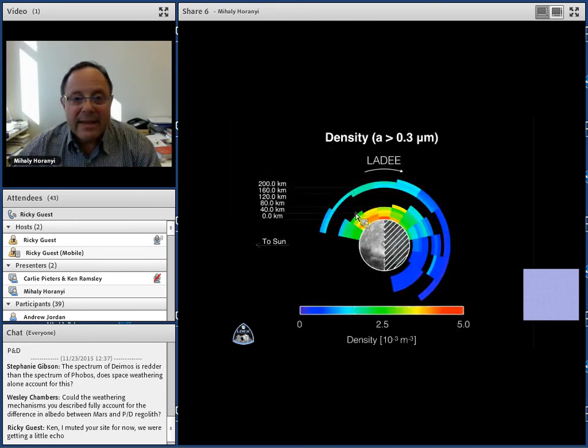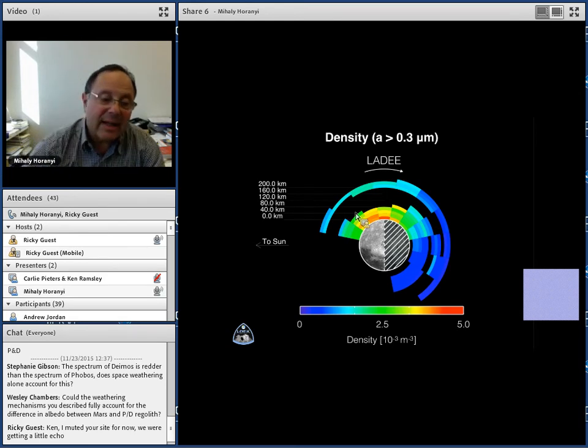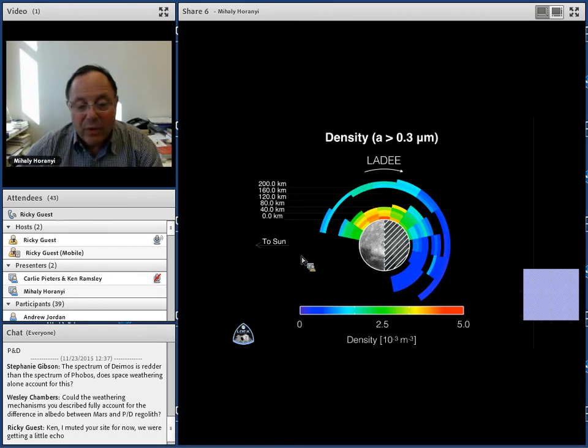This is the cloud. You notice that it is very asymmetric. The black parts are the parts where we could not make measurements or we didn't spend any time. And the color code is the density. Notice that in this plot, the sun stays on the left. The orbital motion of the Earth's moon system is in the up direction. And certainly we see a much higher density in the ram direction than anywhere else.